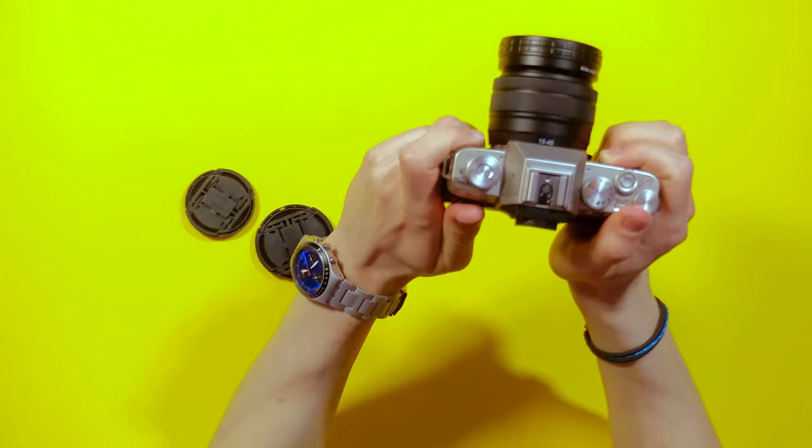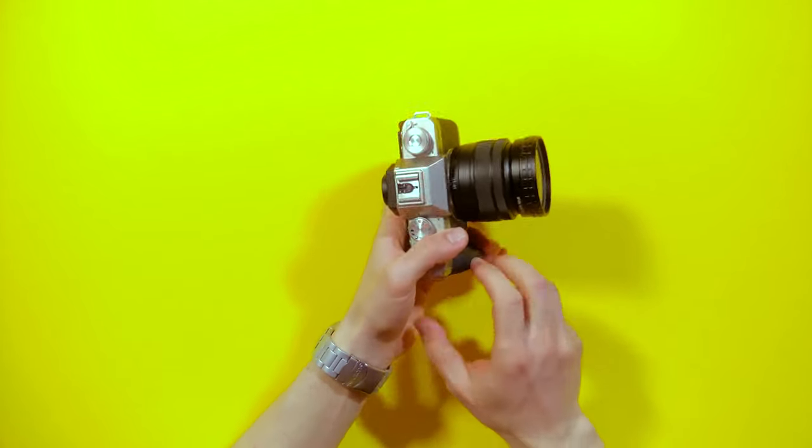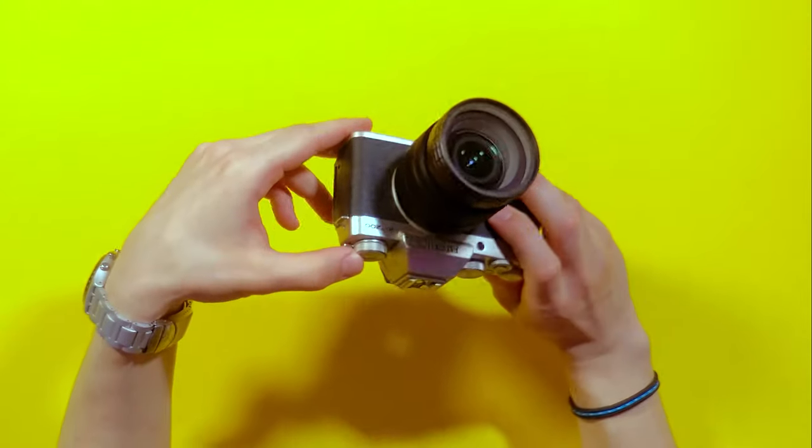And you're good to go. Now this lens doesn't look that bad at all. It's almost seamless with your Fuji lens. If my math is correct, it should transform your Fuji kit lens, which is 15-45mm f3.5, into an 11.25mm f3.5 — and with autofocus. Don't quote me on that, but it looks like the image stabilization of the lens still works well too. I would expect the image stabilization to work slightly worse because of the added weight at the top of the lens, but still, better than nothing.